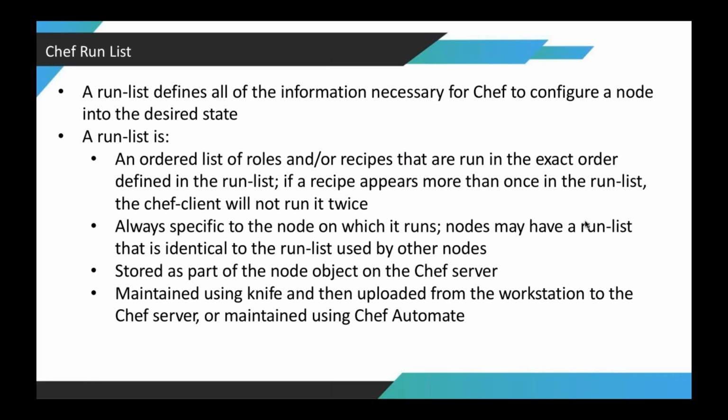Next comes your run list. I already talked about the run list, where you can add what all recipes or cookbooks or your roles should be associated onto the node, and in which sequence those cookbooks and recipes need to be run on the server, so that those are being picked by the Chef client, and Chef client knows what recipes and cookbooks have to be applied to the server. That is being achieved through the run list.